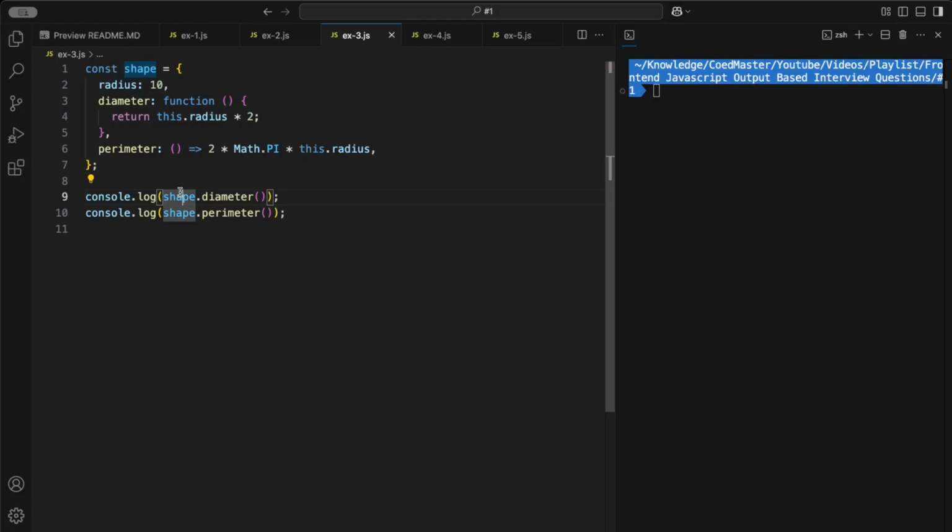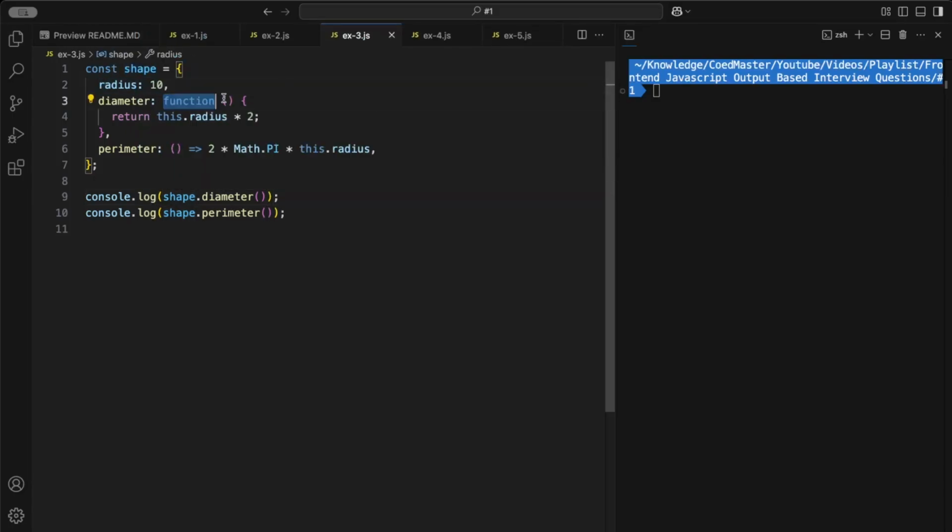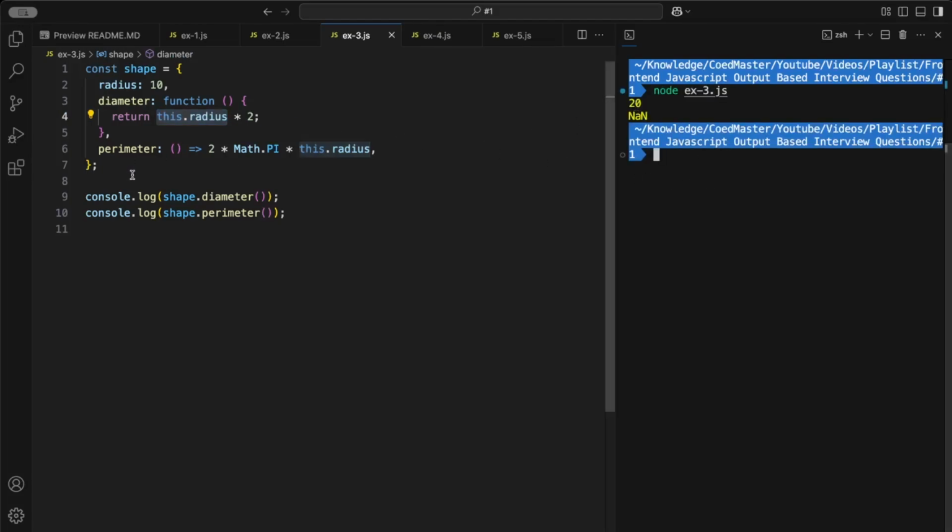We can also say that the object before the dot is shape. So when we invoke this function, the value of this binds to this object, which is why we are able to access the value of radius. When we run this program, we get 20 as the value of the shape.diameter call. The value of radius is 10, and 10 multiplied by 2 is 20.